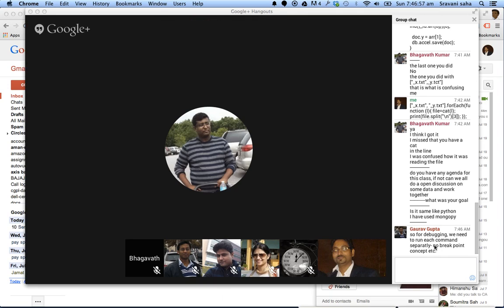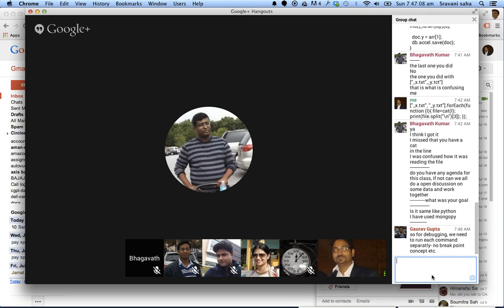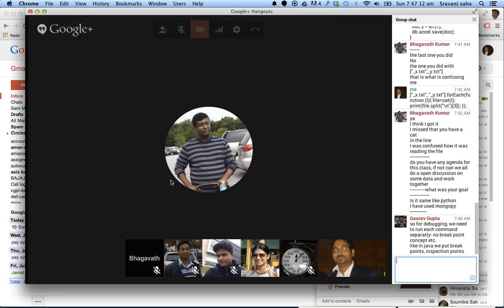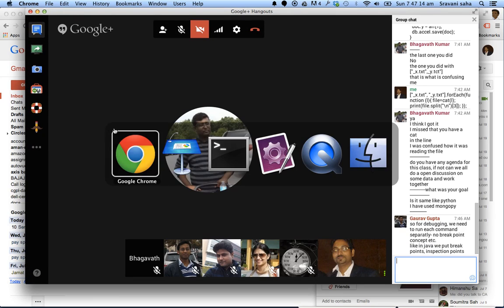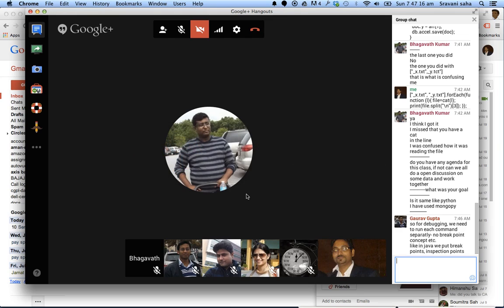So Gaurav's question is, for debugging, do we need to run each command separately, like a breakpoint concept? I have no idea actually. That's a good point. The way you see in Firebug, you could inspect step by step. You can debug your JavaScript step by step while inspecting at each point.